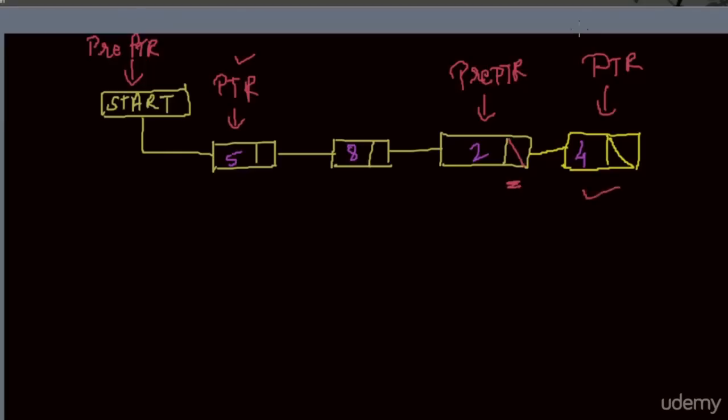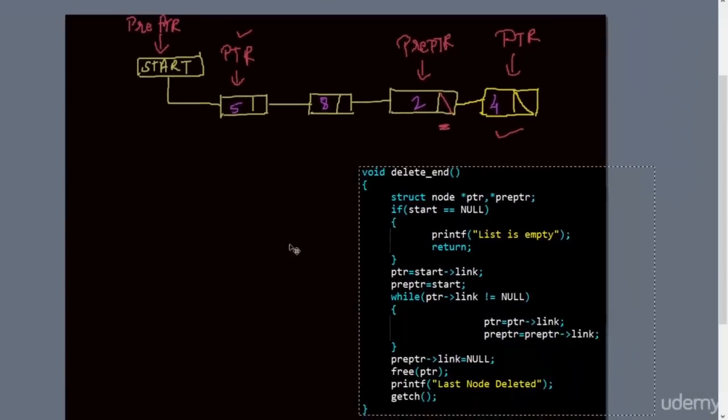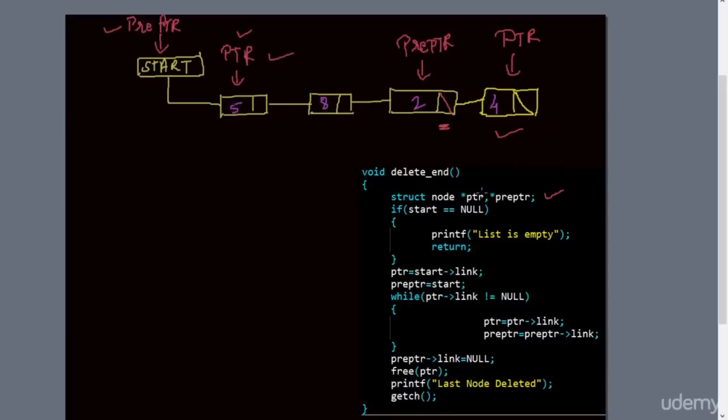Alright, let's try to do it using a program. Here is the program. In here, firstly we are taking two pointers, pre-PTR and PTR. Now if start equals null, then obviously we will return by printing list is empty. Perfect.